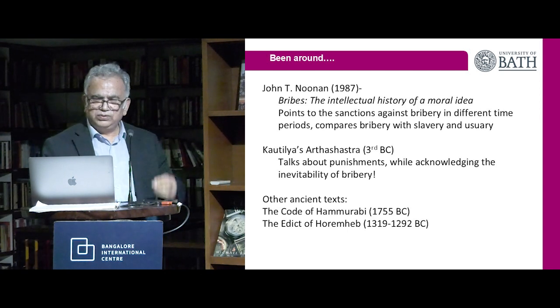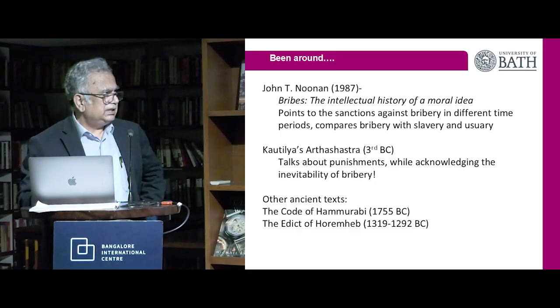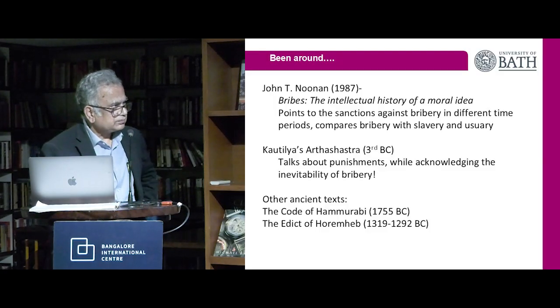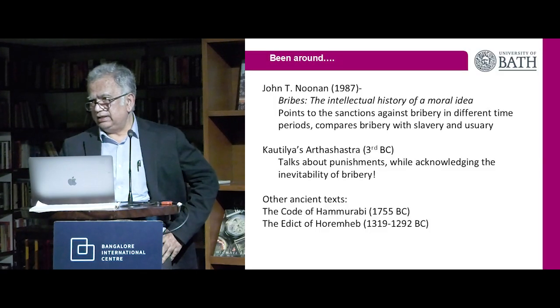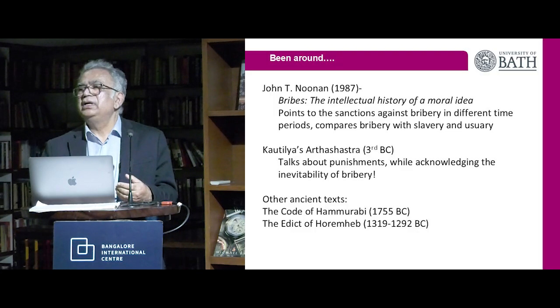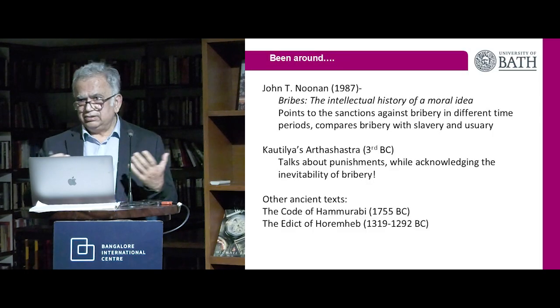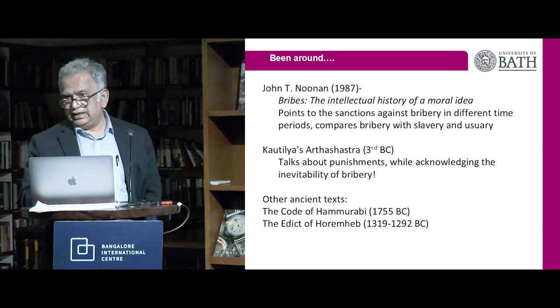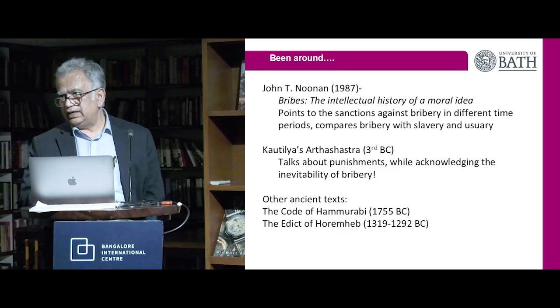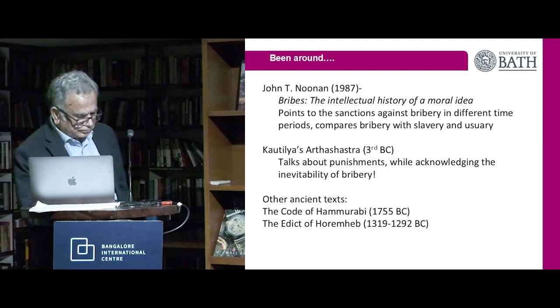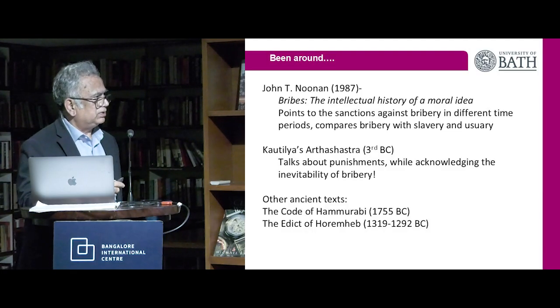And the reason I'm mentioning Noonan's work here is that he compares bribery to two other issues, slavery and usury. Okay, and in some sense, showing how they were also equally aberrant. They were equally prevalent at certain points in time, and how the civilization got rid of them. I know some form of modern day slavery probably still exists. We still have the problem of very high interest rates. Okay, but in some sense, we can say that they are not there anymore. We'll come back to Noonan's project right at the end.